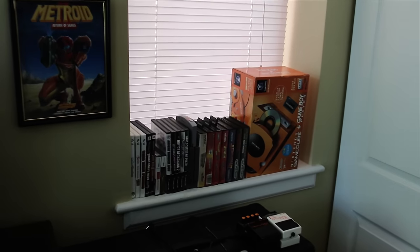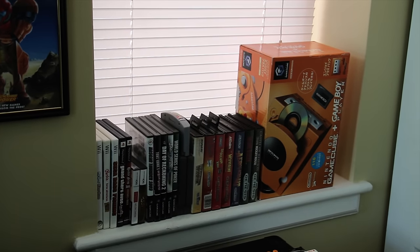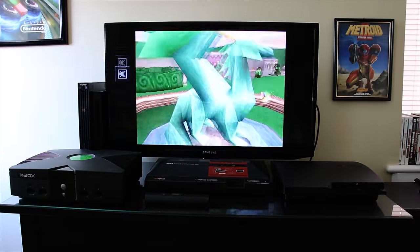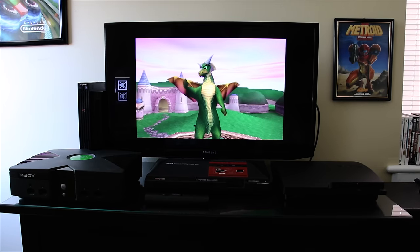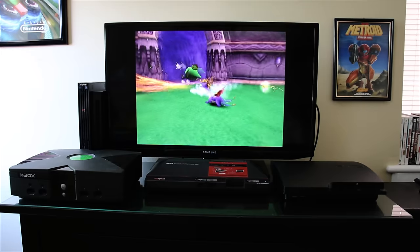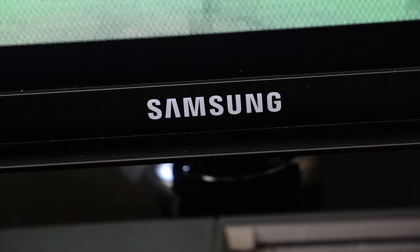Over here is kind of a shelf where I keep recent pickups, so I can sort and catalog and clean and decide where to put them on the shelf. As you saw, it's getting pretty crowded, so I have to always figure out where that's going to go. And over here is kind of a secondary gaming area. Most of the time I just have the PS3 hooked up, but I sometimes will hook up the PS2, the Xbox, or even the Sega Master System for testing and gameplay purposes. Here we've got Spyro the Dragon playing on the TV. And here's my PS2 — I got this pretty recently, complete in box for 20 bucks. I had a PS2 back when I still lived over in Indiana, but it was shared with my siblings and I never had one of my own, so I'm really glad to have my own now.